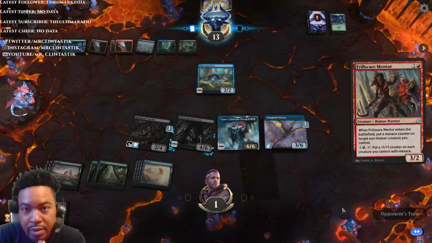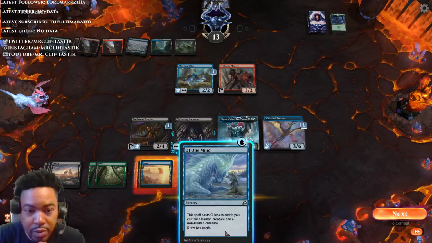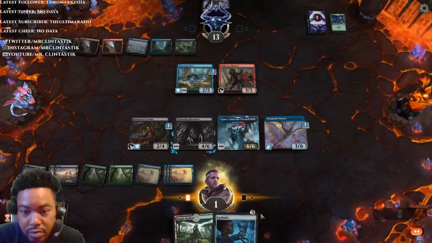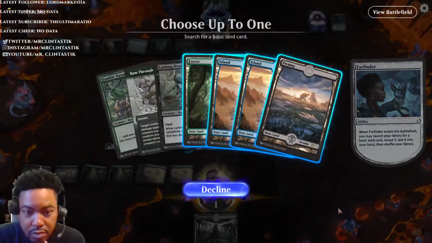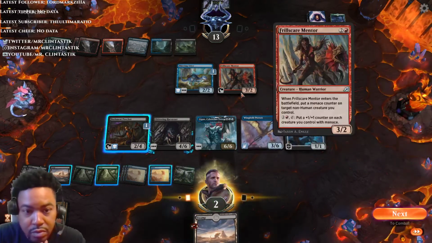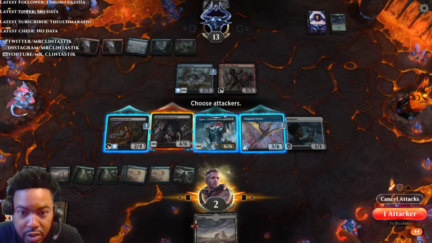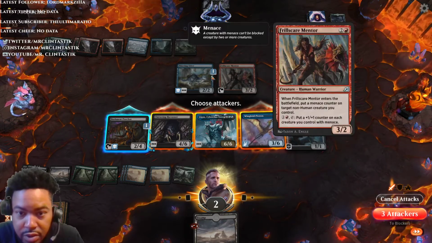Otter. Mentor. Ooh. Figure we'll go up to 2 life. Has menace.